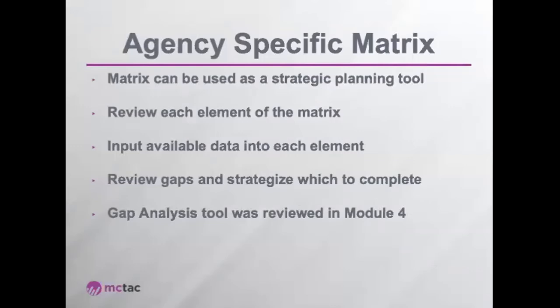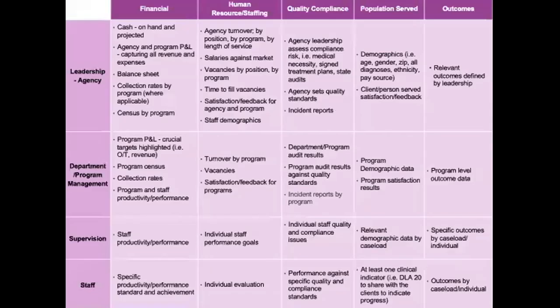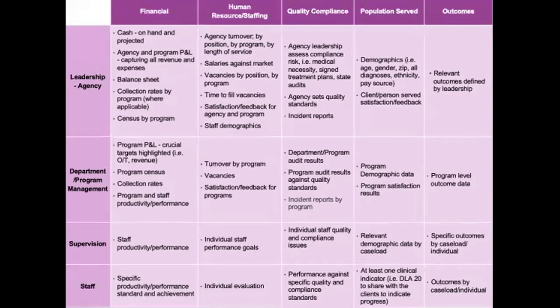The gap analysis tool we'll be talking about in a couple of minutes is a way of doing an internal review of the agency to look at each of these elements to see whether you have information that's available and actionable for people to use. So that's the matrix as a way of looking, in a coordinated way, at how data is used within the agency.